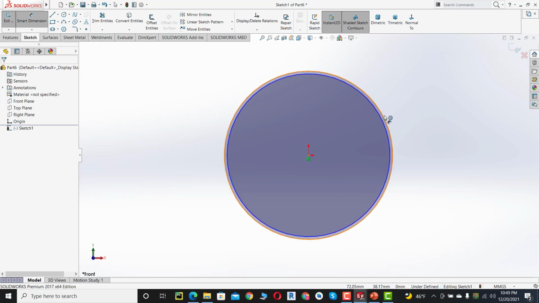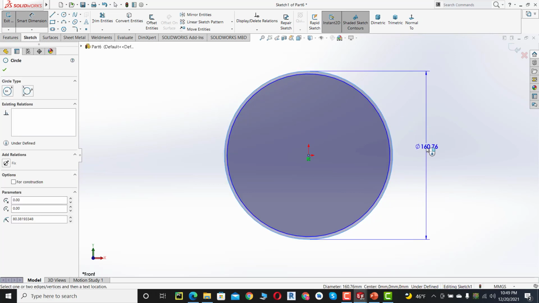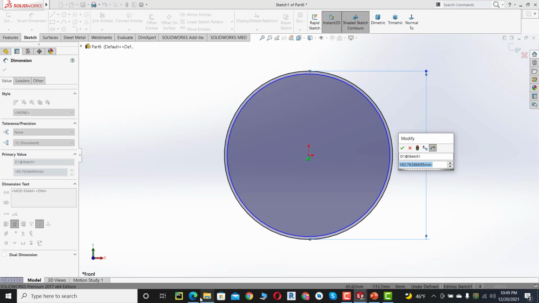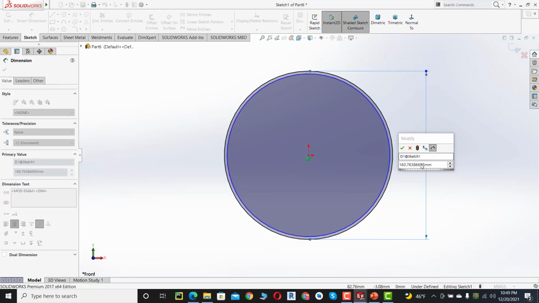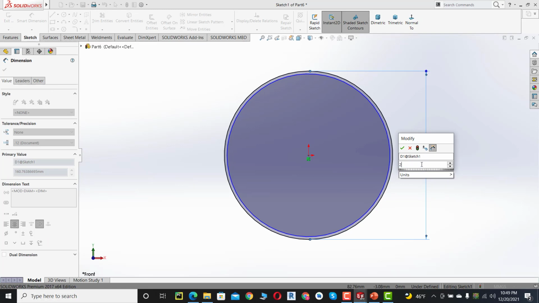And make the dimension 281.46. This is diameter, and the dimension we are entering is radius. So if you multiply by 2, it will become the diameter.